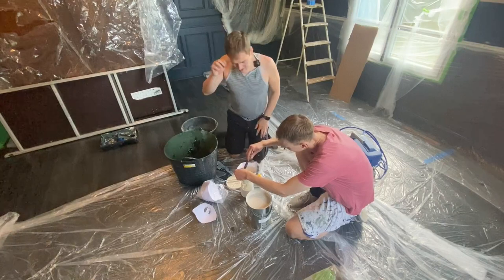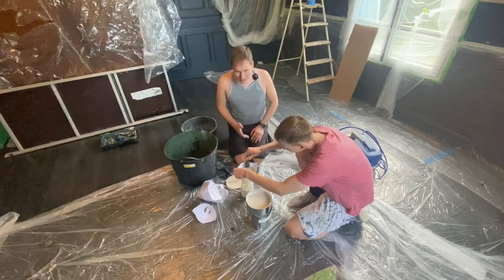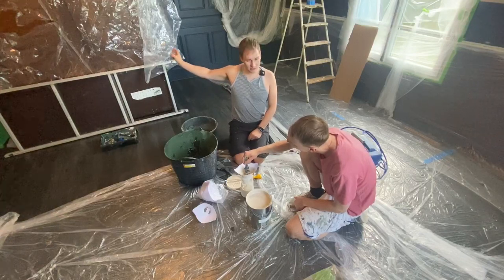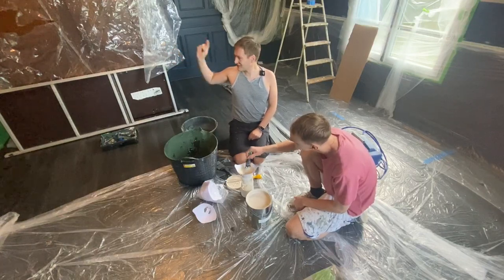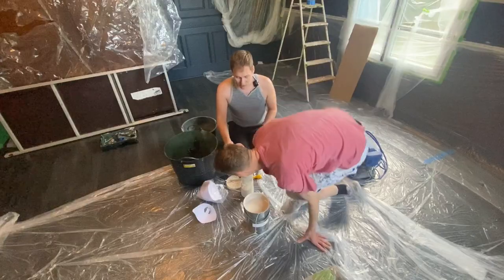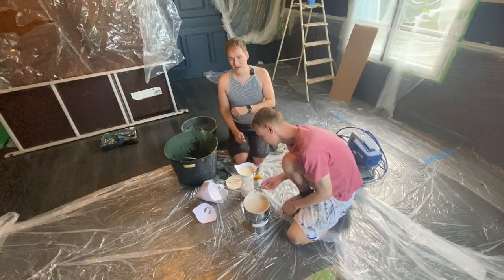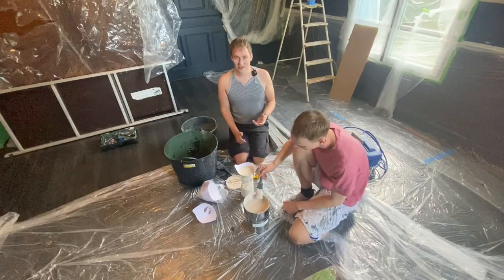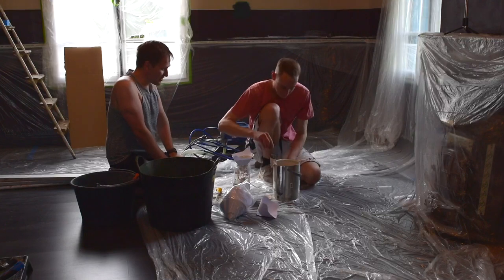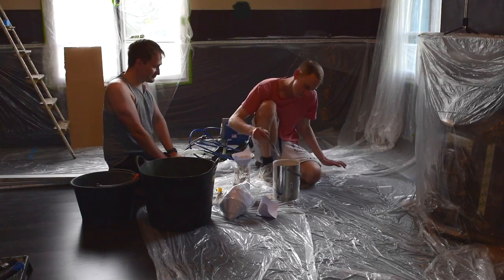For this room, we've decided to go for the grouse above the picture rails and, what's it called, on the walls and on the woodwork and below the picture rails. We've gone for some of our preferences with the dark colours, but it'll also be a really light room with this gorgeous grouse paint above the picture rails.